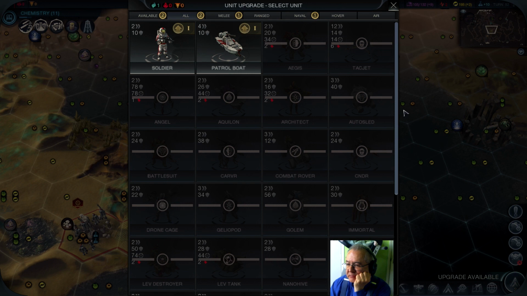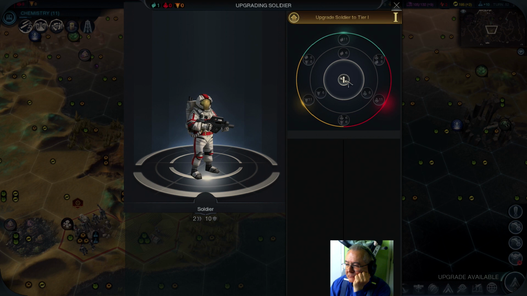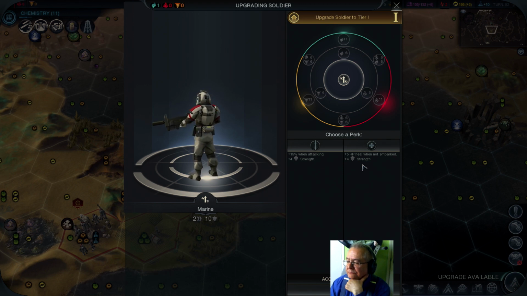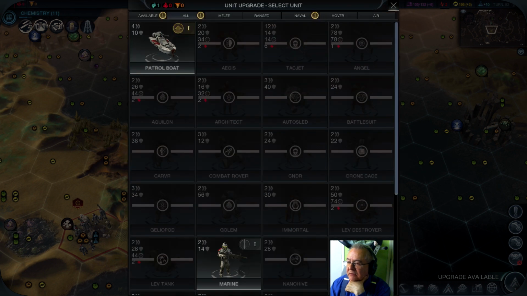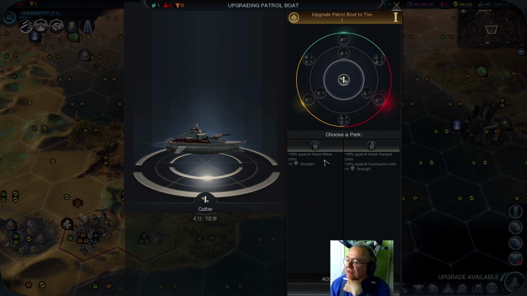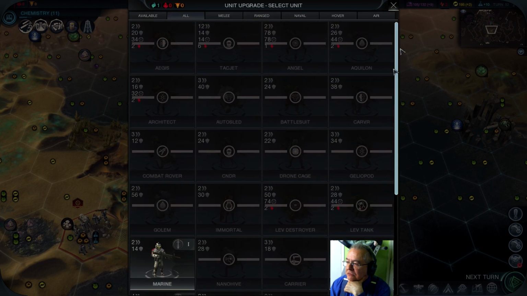Upgrade available to my units. Click on him. Plus 15 when attacking, plus 5 heal when not embarked. Accept the upgrade, there we go. My patrol boat could also be upgraded. Plus 20% against naval melee units or against naval ranged units and submarine units. Let's go for anti-ranged. Okay. Set it. Good.